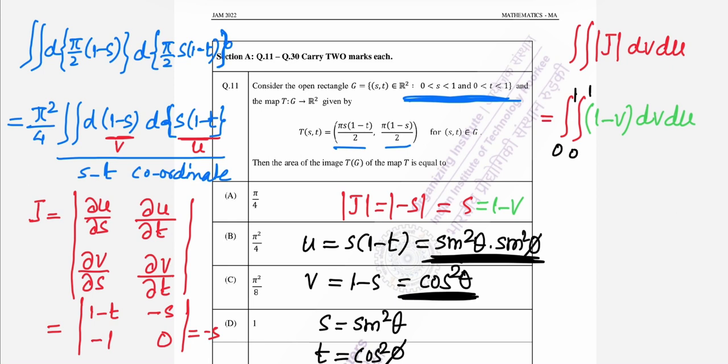Now one thing I have to add: you see here in the black enclosure there is also pi square by 4 as a constant. So here I have to add that pi square by 4. Okay, now it is fine, and if you observe this integration, I show you in black.